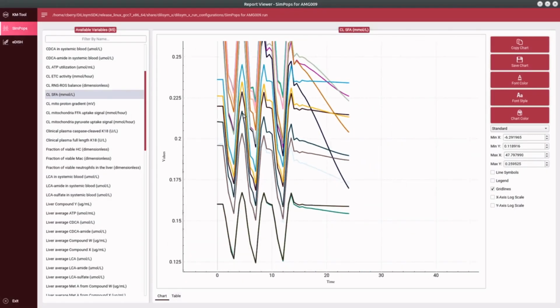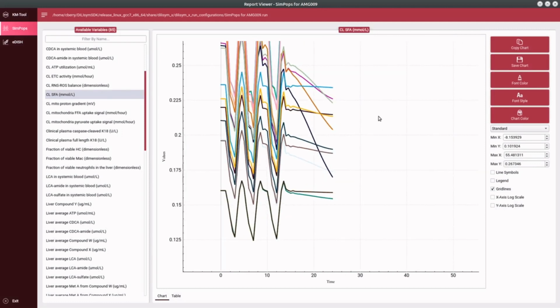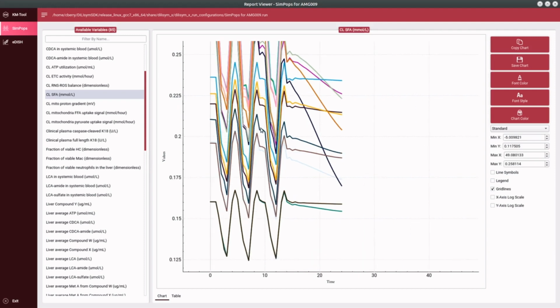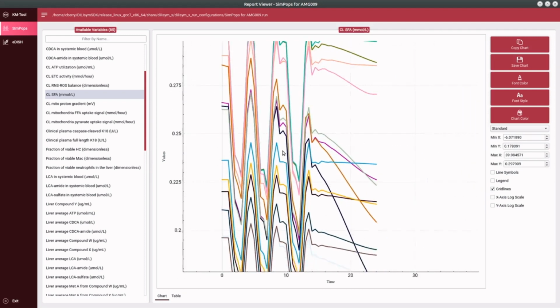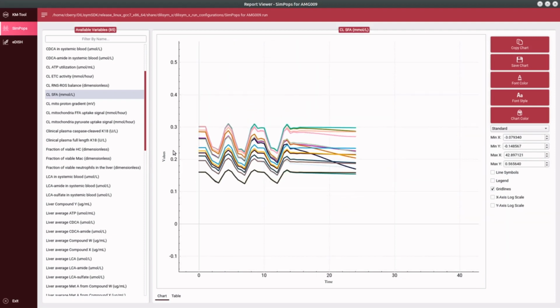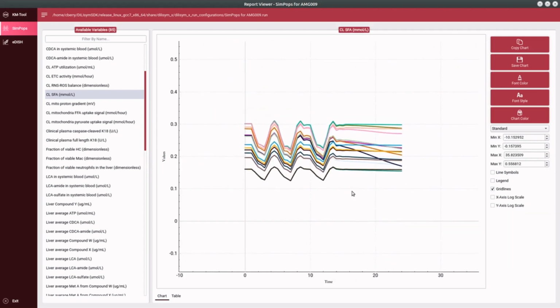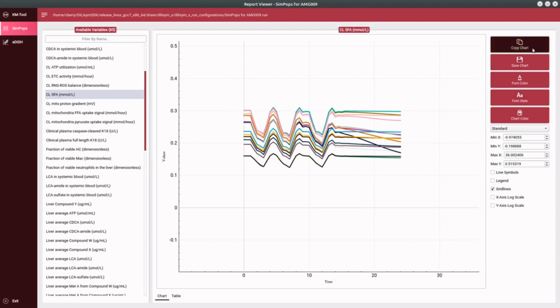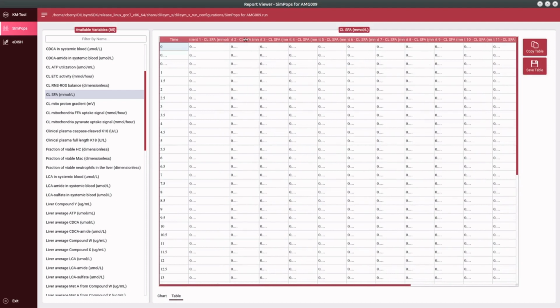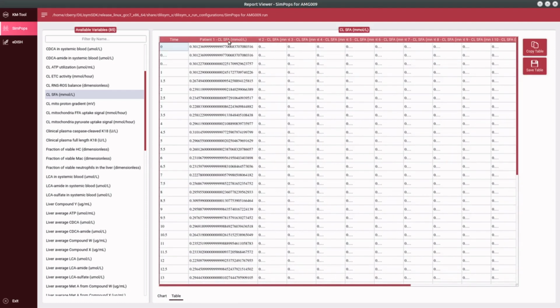Yeah, so in this case, it's rendering all 16 patients. And I can browse this as I wish and scale it up or down for each axis. Again, we're given the same options as the SimSingle view for modifying the way the plot looks. And again, we have a table view in which we can see, for each patient for this particular variable, we can save that data as an Excel document or copy it out as well.